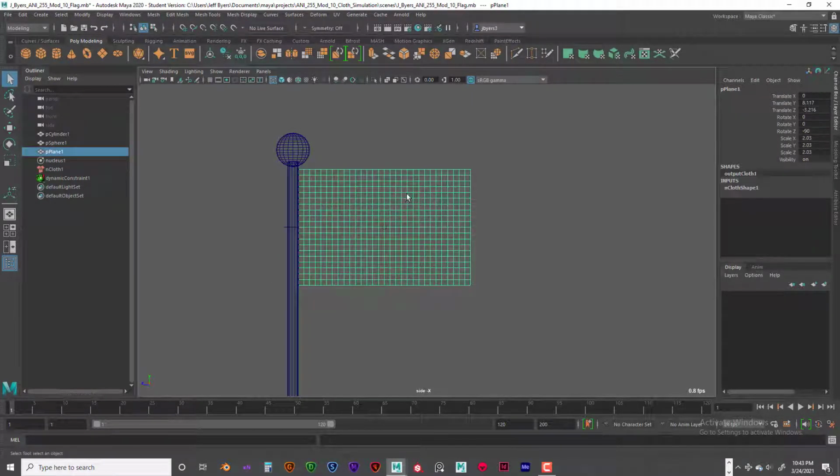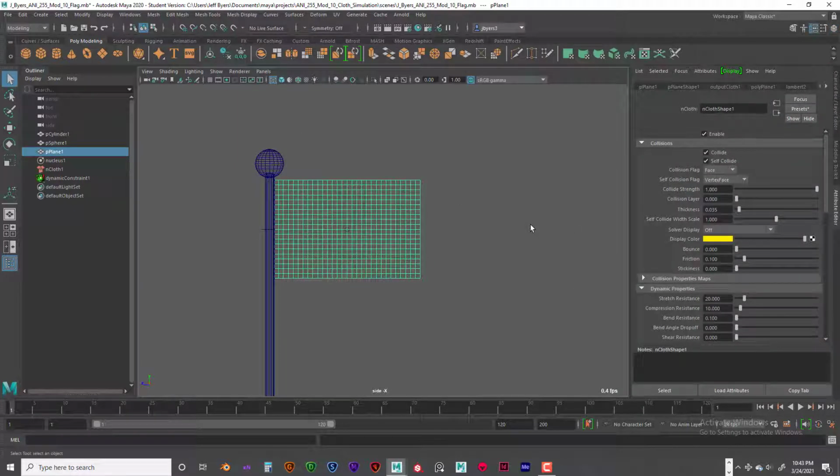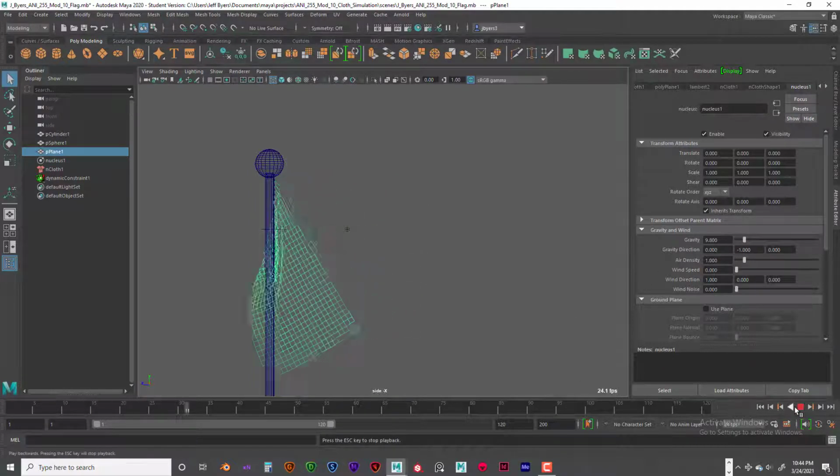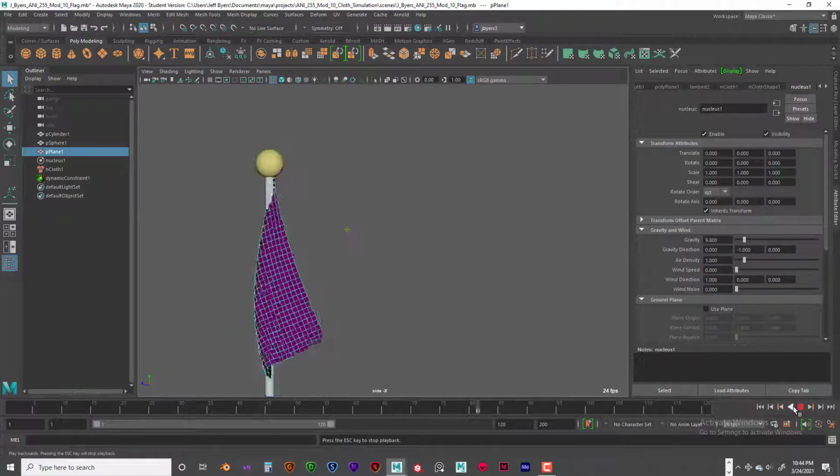The only thing we have left to do with this is to get it to start blowing around, and that is in the nucleus. So look for the nucleus. We've got gravity at 9.8, gravity direction at 1, pulling it down. If we just play the animation, it just kind of goes down like that. Let's hit the 5 key.